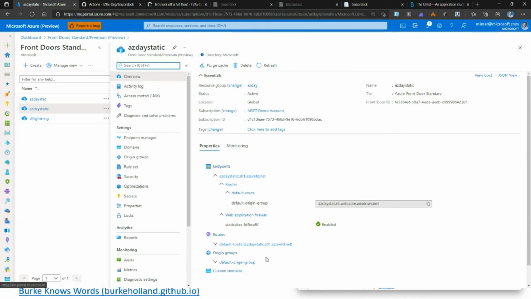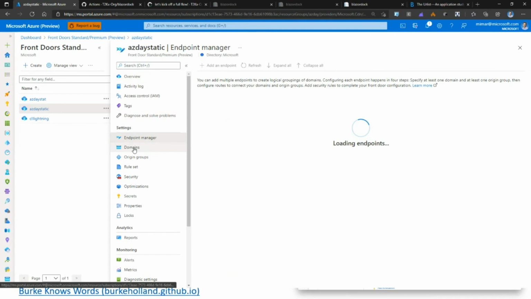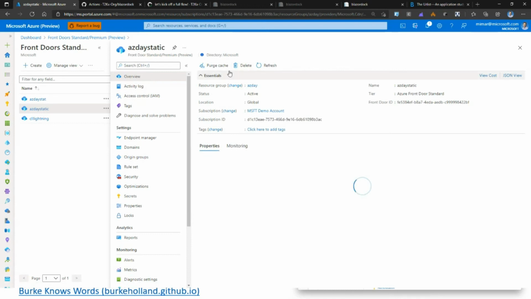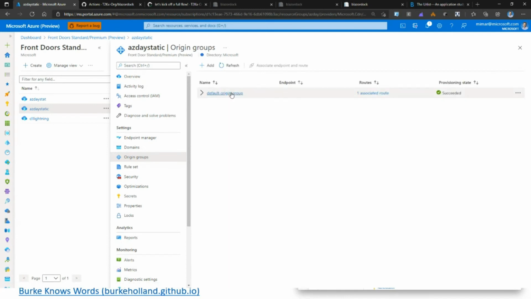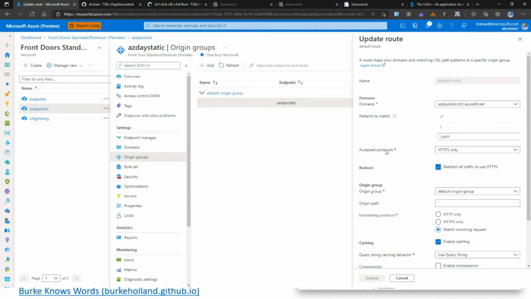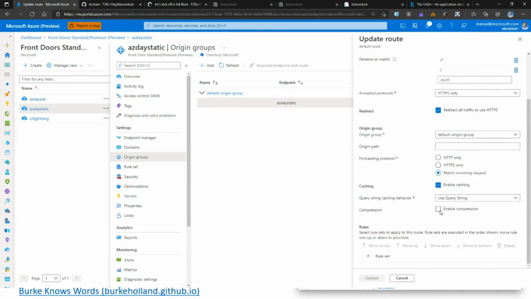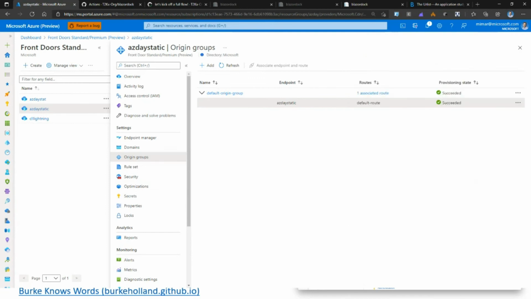You can find this here inside of the route. There's a button here that you can actually use to purge the cache, and the cache itself can be set here, in the origin groups. There is a caching mechanism here that you can configure, and if you enable this, you will enable it for the CDN. Okay, so having that said, now I hope my Visual Studio is back.